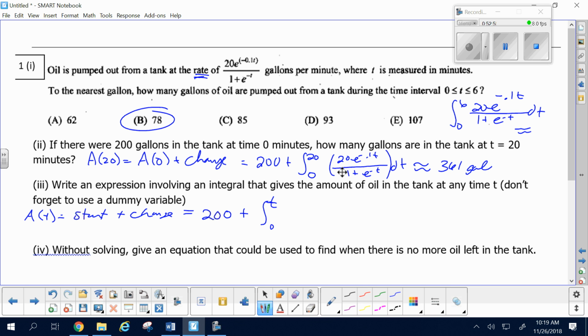Now if I use t there, then I can't use t twice. I have to use some other variable here. So you could use x or u or whatever you like. I'm going to use x this time, just because it hasn't been used, and I just want to communicate it doesn't have to be u. It could be a lot of different variables. dx. Now, it wouldn't matter that x is in here, because once I integrate, t would go in, and the final answer would be that.